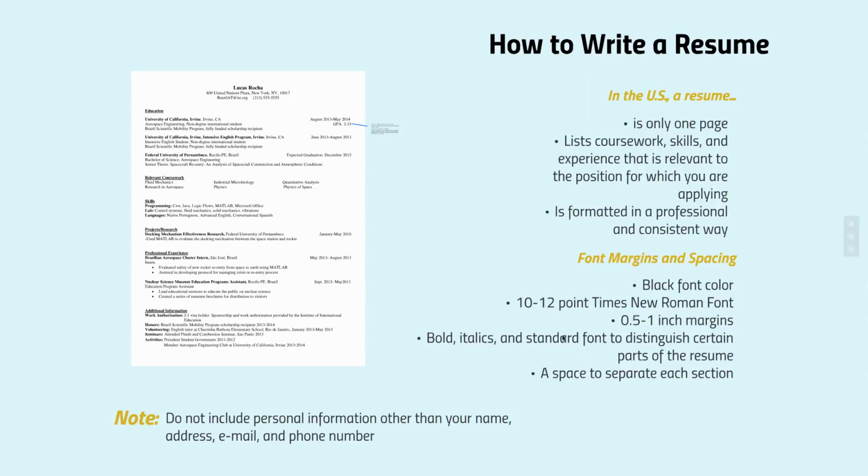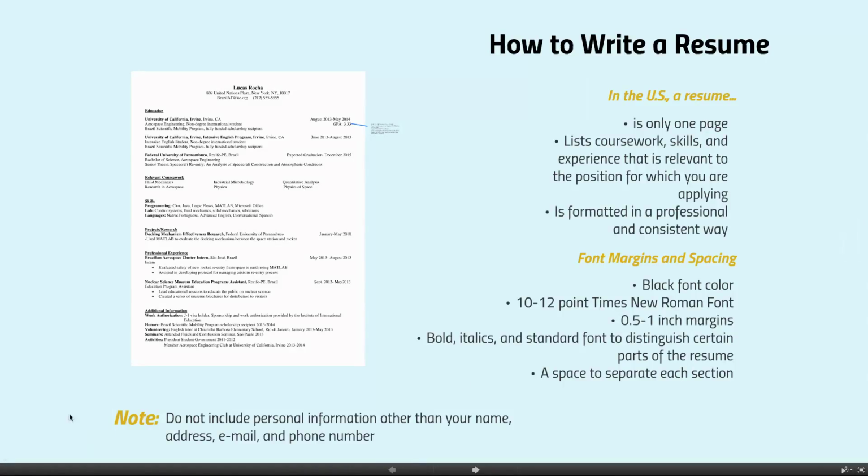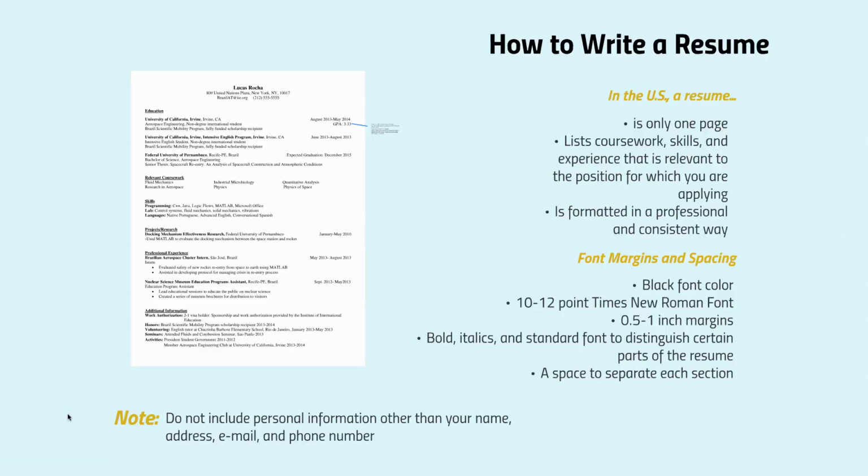Again, this note on the bottom of the page says, do not include personal information other than your name, address, email, and phone number. And when I say that, I mean it. Seriously, just your name, address, email, and phone number. No pictures of yourself. Do not put your nationality. Do not put your age. Do not put your gender. Employers, they don't care about these things. They only want to know the things that they absolutely need to know, which is your name and your contact information.